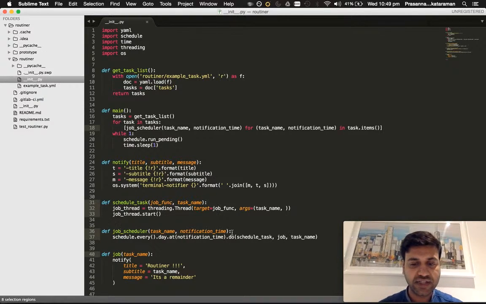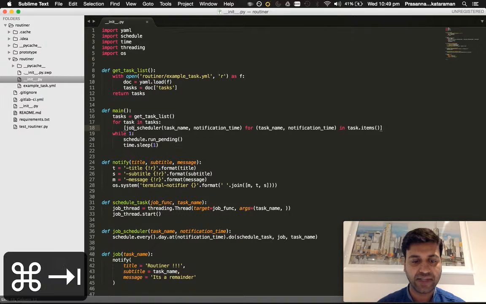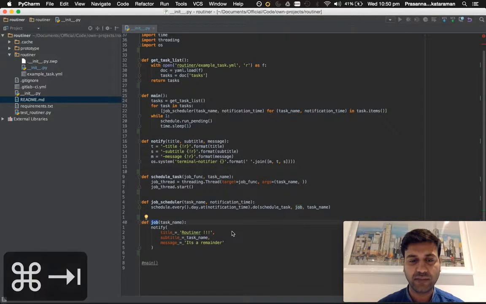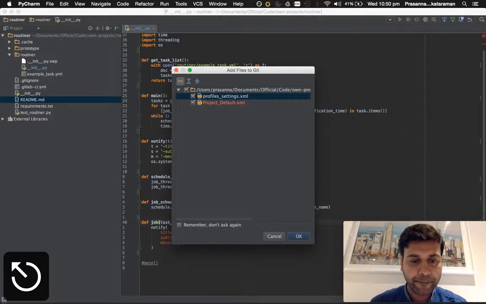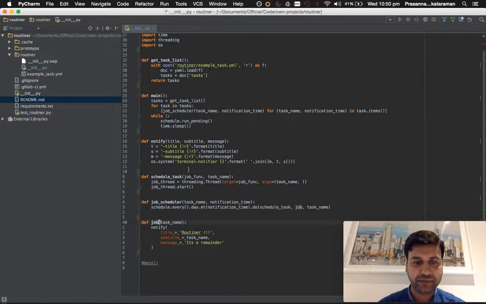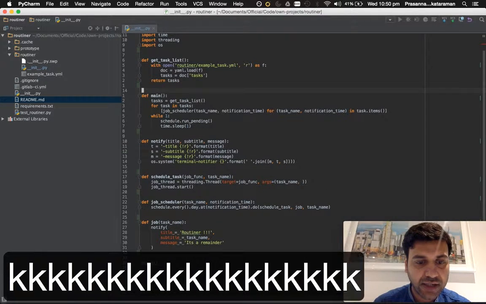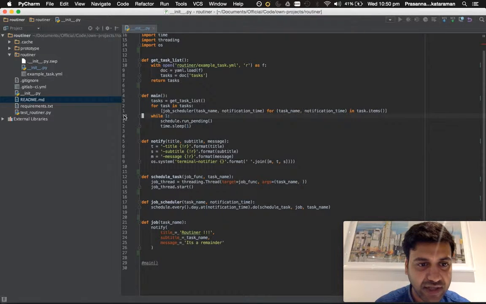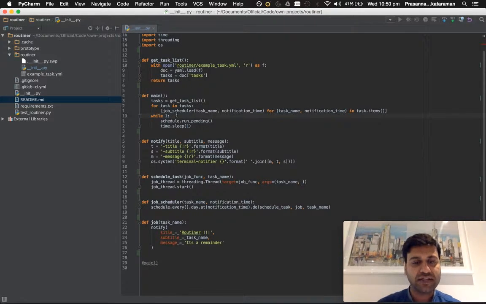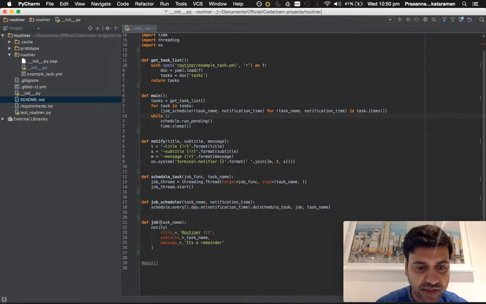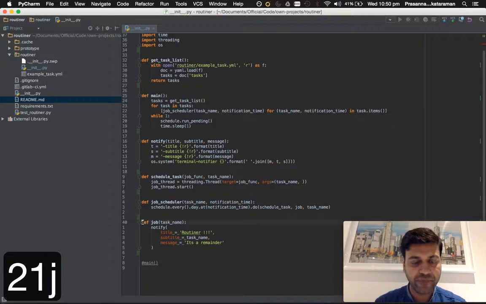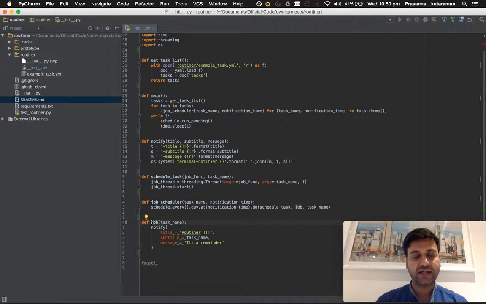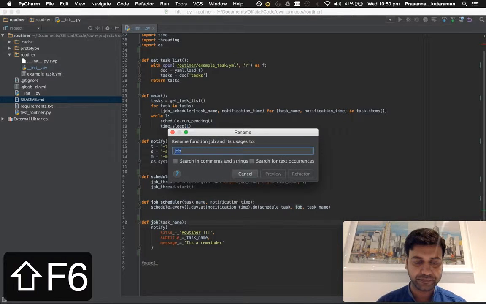So let me show the same thing with PyCharm, which I was using in my day-to-day activities. And yeah, I enabled relative number. So as you can see, in the gutter, the numbers are relative to the current line. So let's say if I want to change this definition, all I need to do is 21J. So I'll be coming here. I can come here and I can press Shift F6.